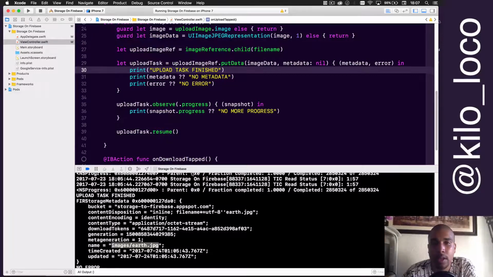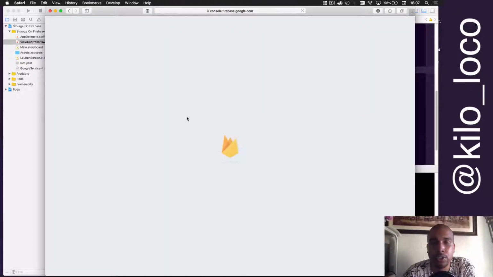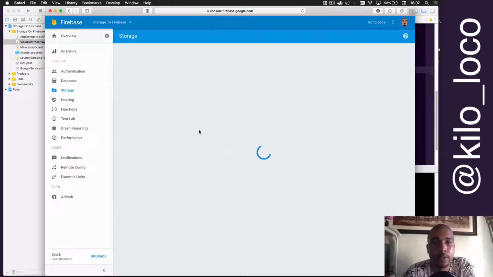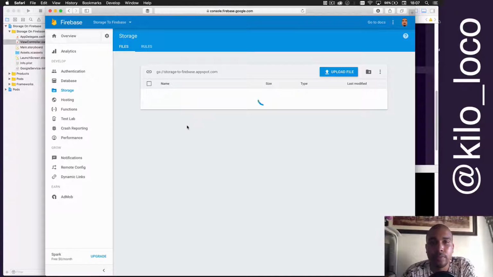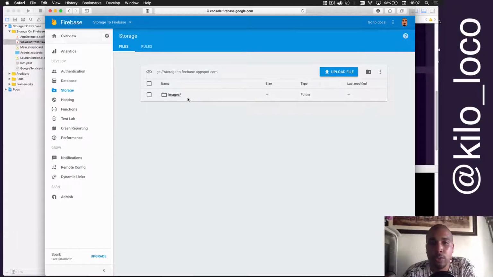So images/earth.jpg is the name. Now, if we go back over to our storage bucket and we refresh this, there should be images right there. Okay, so when I did that upload request, it created an images bucket for me, or a folder, whatever you want to call it. And then inside the images, you can see that there is earth.jpg.